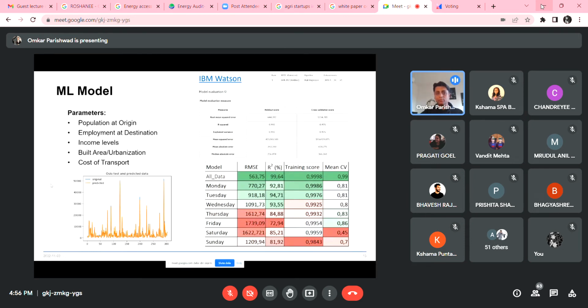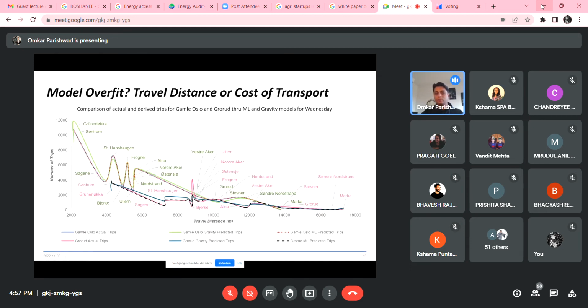Now, again, we'll discuss how these parameters would help us getting the simulations that we are interested in. But we have to check if there is an overfit or if there are certain other issues that we have in a machine learning model. And of course, if you study a bit about those kind of algorithms, you would be able to understand what this all means. But basically, it means that the predicted data by the gravity and the machine learning algorithms do not strictly follow the spikes or the outliers in the data.